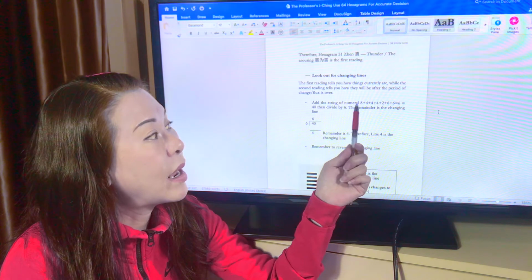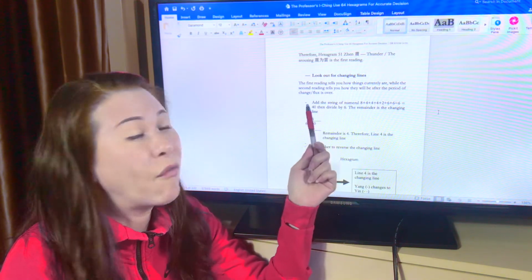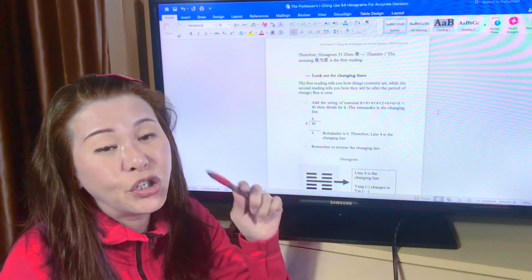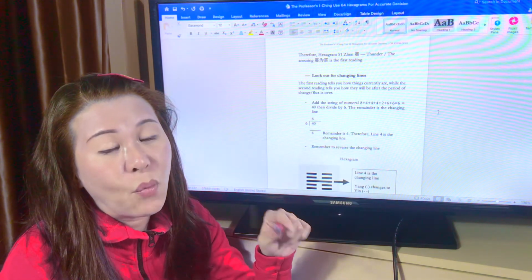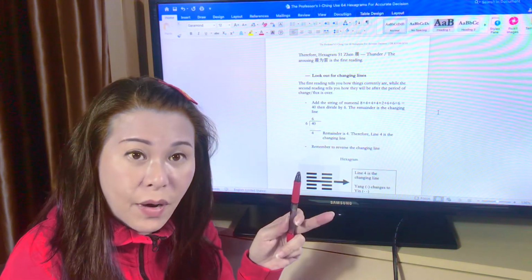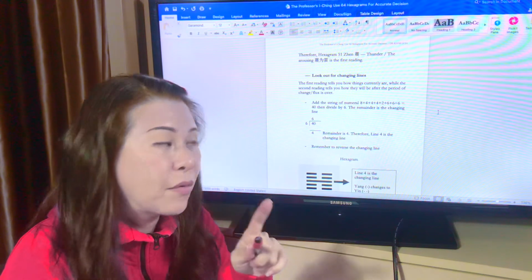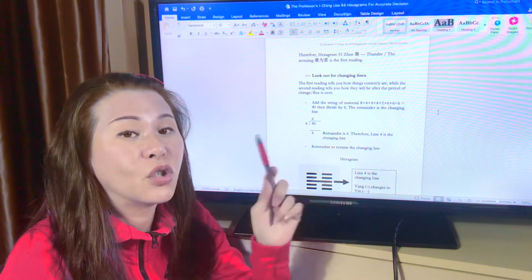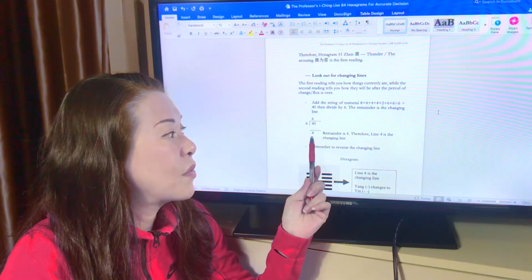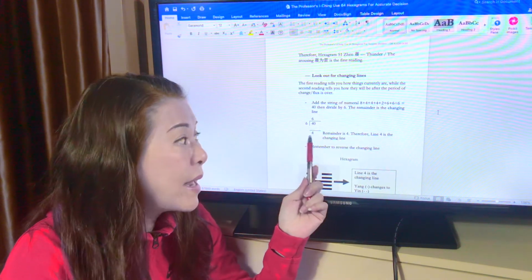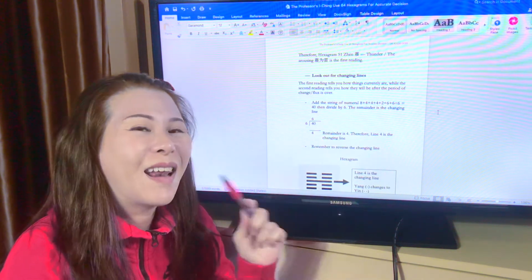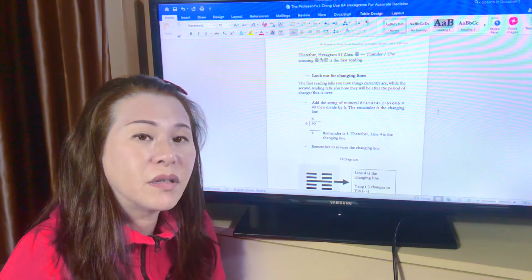So when I add up 8444 and 666, I get a total of 40. Then I divide by 6. Why do I divide by 6? Because I'm looking for a changing line, and there are 6 lines in one hexagram. There are 8 trigrams, but there are 6 lines. That's why I divide by 6. So 40 divided by 6, I get 6 with a remainder. The remainder is the changing line. So which line should we change? Line number 4, because the remainder is 4.